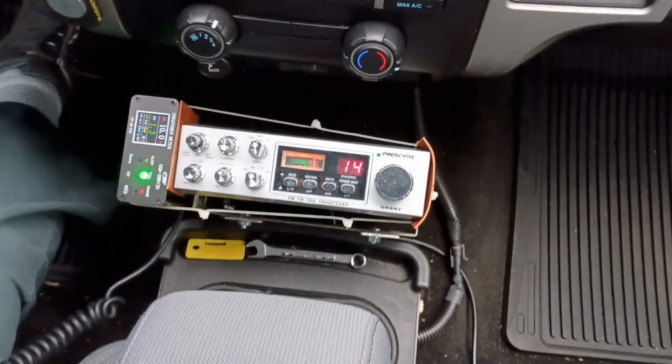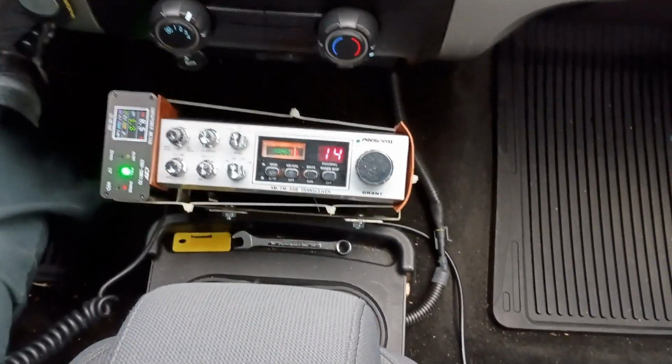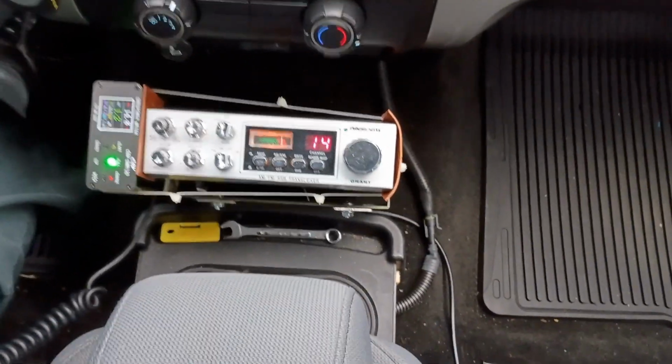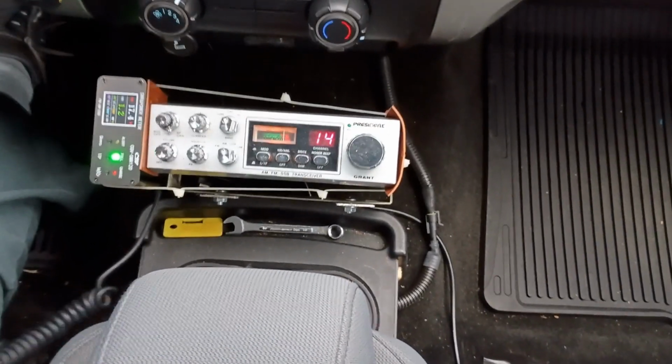Tram 3500 CB range test. We are 11.5 miles from the house. 7:08 p.m. We're doing 60 miles an hour, and we'll see how we're coming in. Test 1, 2, 3.